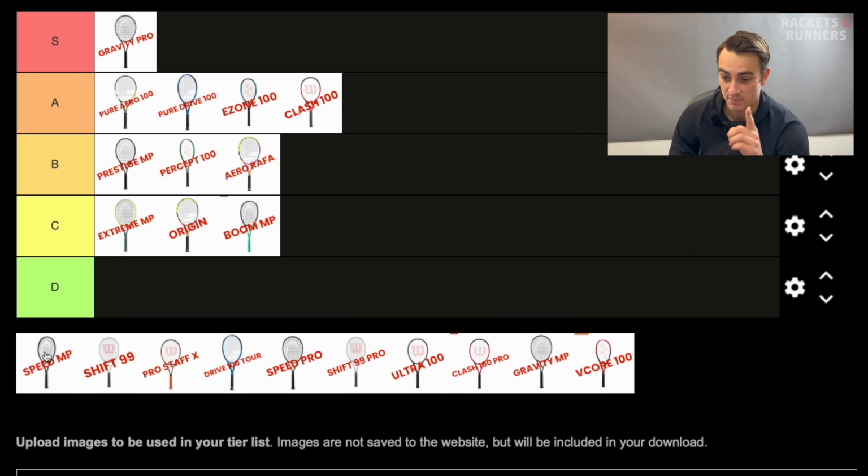And we're gonna talk about the Speed MP, which is a racket I absolutely love because to me, the Speed represents the perfect jack of all trades racket.